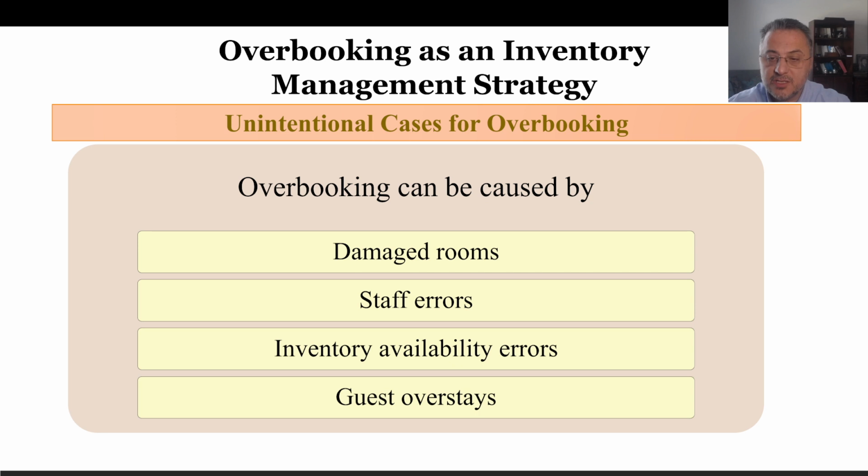It is always possible that staff can make mistakes, such as making or canceling reservations wrongly, and of course, arrival and departure days could be put in wrongly, and because of that, this creates an issue of available rooms. There are also many distribution channels we were just talking about a few minutes ago, and it is always possible that due to lack of real-time communication or updates, unintentional double booking could happen.